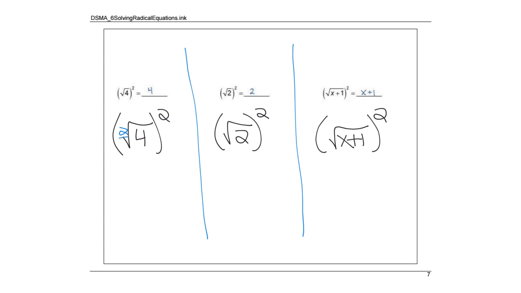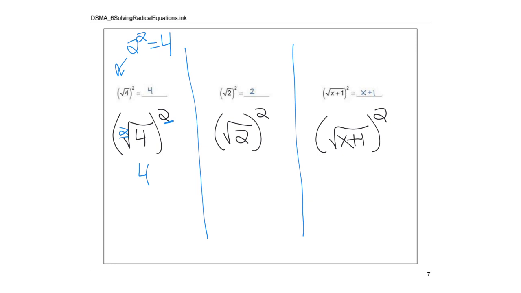If the index and the exponent on the outside match, then they undo each other. They're inverses of each other. And what happens if you see that is that you end up with just the 4 that's underneath. Okay, and it makes sense. If you did the work up here, if you take the square root of 4, you get 2, and then 2 squared gets you back to the 4. All right, let's look at the next one.